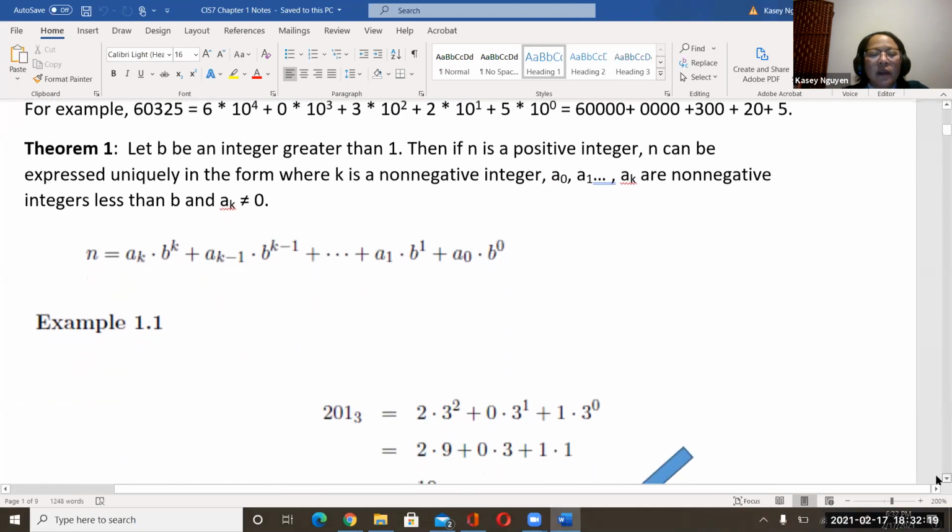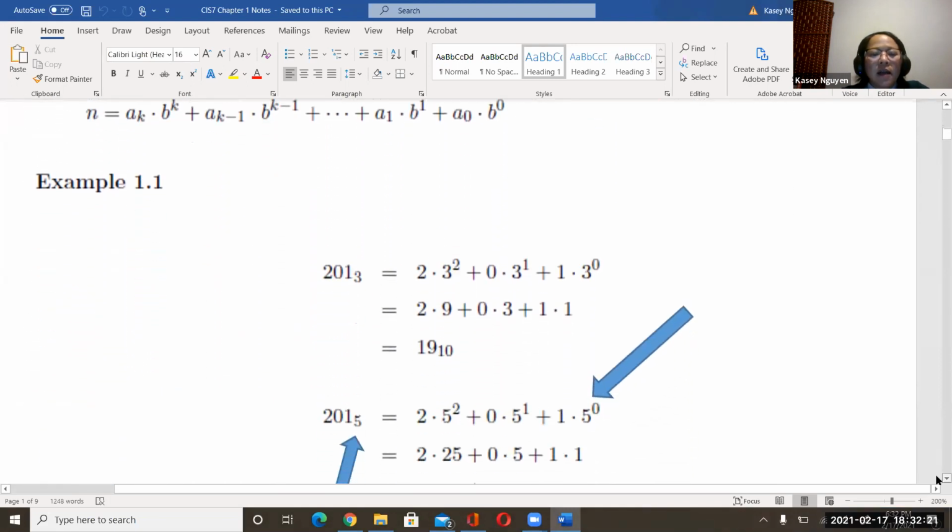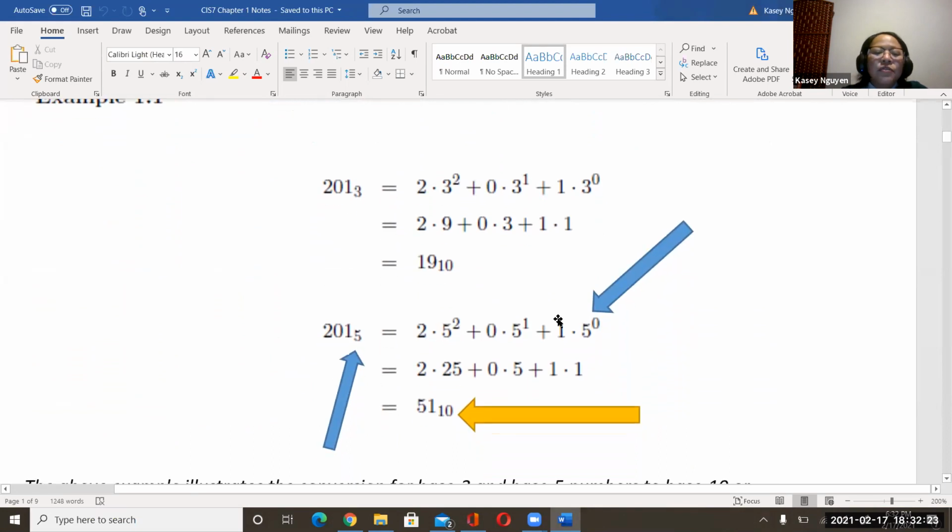So here, what that shows you is in the number system. If it's a base 3, you would see a subscript that says 3, or a base 5, right? The only other one that we would touch on is the octal, which is base 8. That's for the old legacy systems.